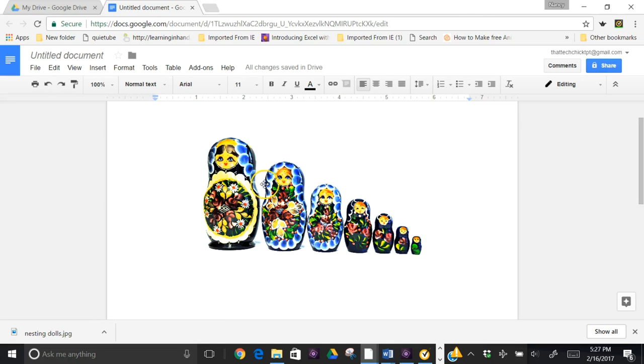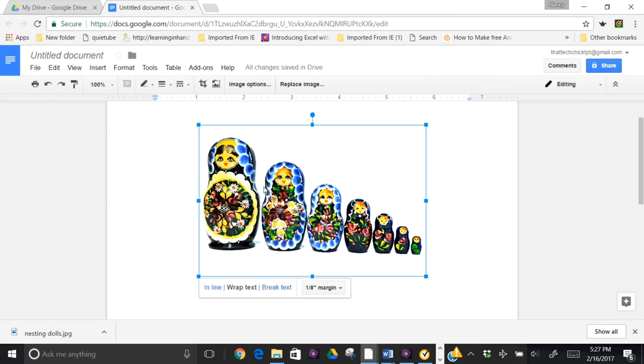So the first thing I need to do is click on my image. That's the same thing as highlighting text. The computer doesn't know what I want to do or what part of my document I want to fix. So if I click on it, that tells the computer that I want to work with this image. So the next thing I'm going to do is come up here on the toolbar and it says crop image.